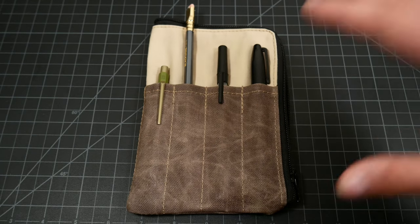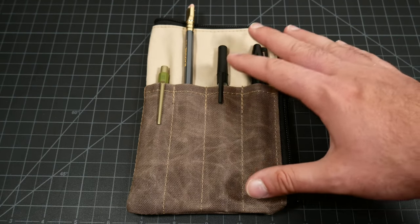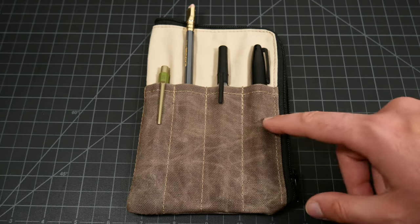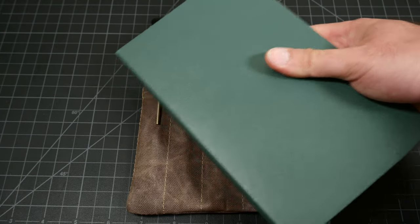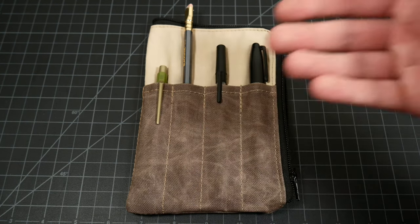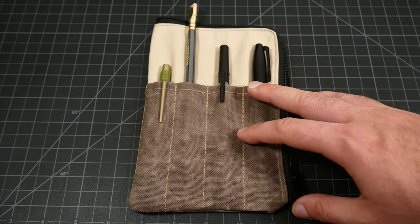This is intended for writers and micro-artists, things of that nature. The large notebook organizer slash cover is basically the same idea, just a little bit bigger in terms of the wells. I believe it has five or six pen wells, and then it can fit your typical large Moleskine notebook, or in international sizes, an A5. That one is more for school or work, whereas this medium is more for EDC stuff that you throw in your everyday carry bag or college backpack — really meant more for artists, writers, and things like that.